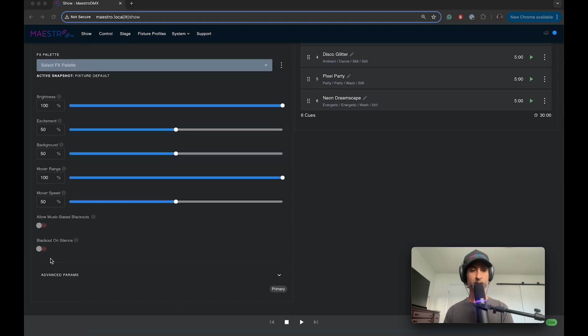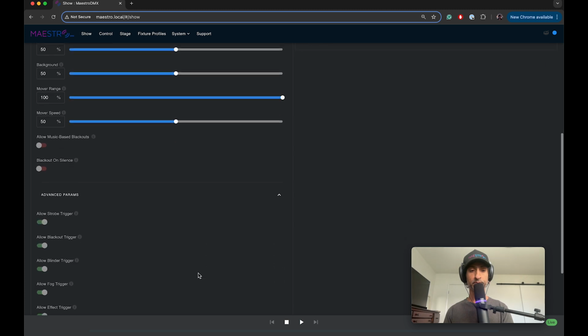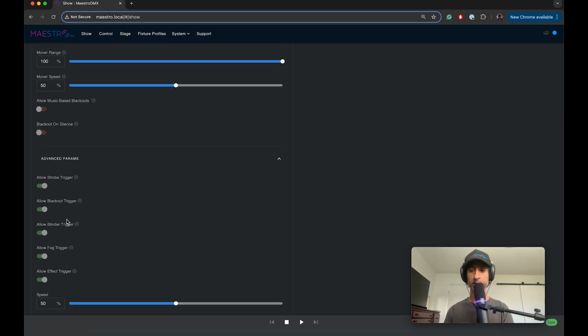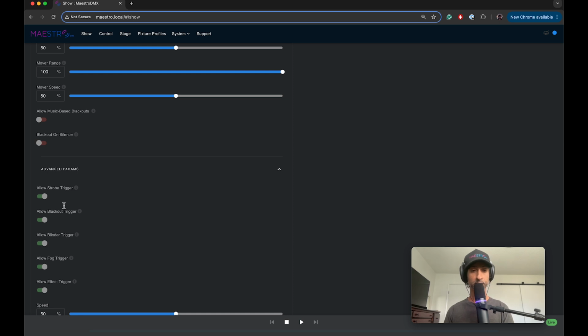Moving on, advanced params have been changed a little bit. You used to have a bunch of toggles here for toggling the trigger effect buttons. They've been now moved over to advanced params, so they're just a little more hidden to clean up the UI. You can still use them just as you could before.